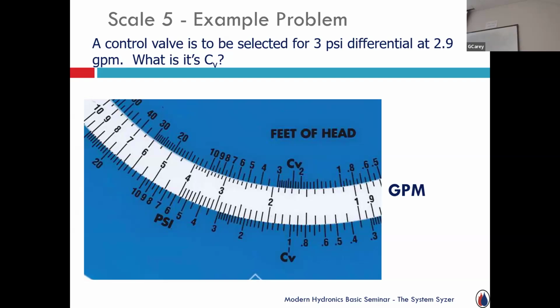If you were looking for better control performance of that control valve, as that valve strokes, as it's modulating down, I'm trying to satisfy a certain water temperature or air temperature. As I stroke, I really want to reduce the flow going through the valve into that heat exchanger or that coil, wherever it's going, so that I really impact the output, the heat transfer of that heat exchanger, whether it be a makeup air coil or a hydronic, hot water, shell and tube, water to water heating, whatever the heat transfer is.